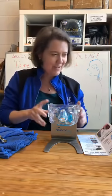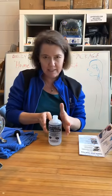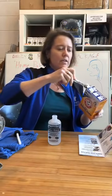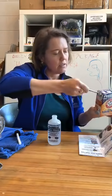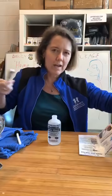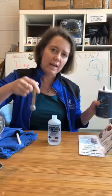I'm going to do this with you. Here is a sinus rinse by NeilMed. This is water that I boiled for five minutes — it's a little bit warm. I'm going to take a teaspoon of baking soda to get us the alkalinity. Then we want hypertonic saline solution — a little more salty than your normal blood would be, because that's going to pull fluid out of your nasal cavities. So I'm going to do one half teaspoon of salt.